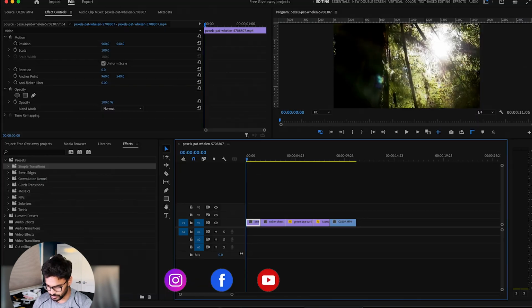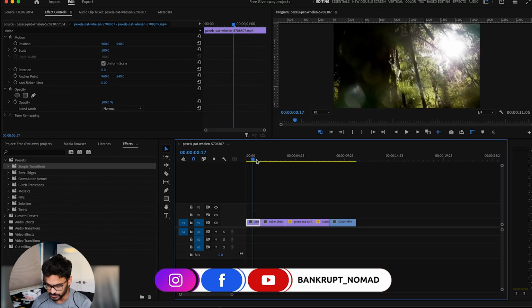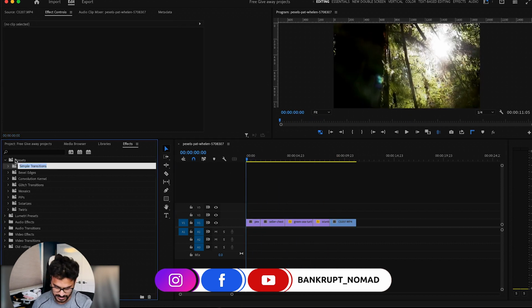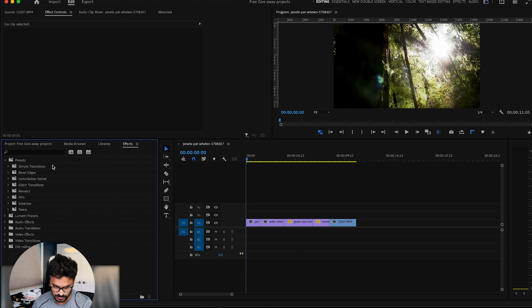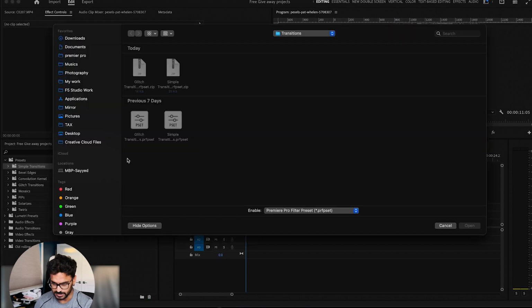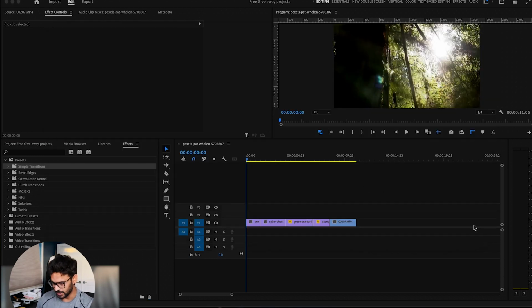So go to your Premiere Pro. You can see I have some of these videos and I'm going to apply the transition on them. First, I already have this pack here, but I will teach you how to import it. In order to import the whole folder of transitions, all you need to do is click on this sandwich icon and it will give you the option, import preset. Click on that. See, this is the one. Click open, and now you see the new one has been created.